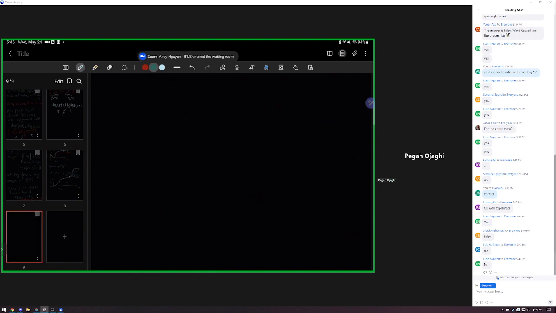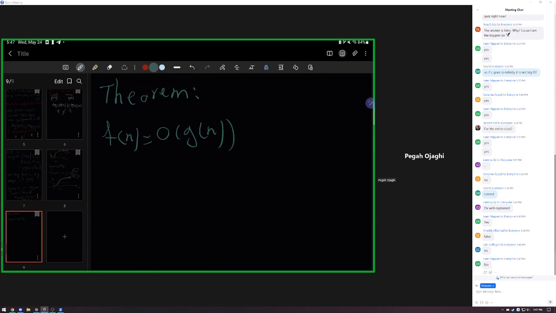Okay. So there are a few things that I explained yesterday which are really important. You can see this in the other homeworks as well. There is a theorem which is really important. We say f(n) is big O of g(n) if and only if g(n) is big omega of f(n). This is two-way. Both sides work.